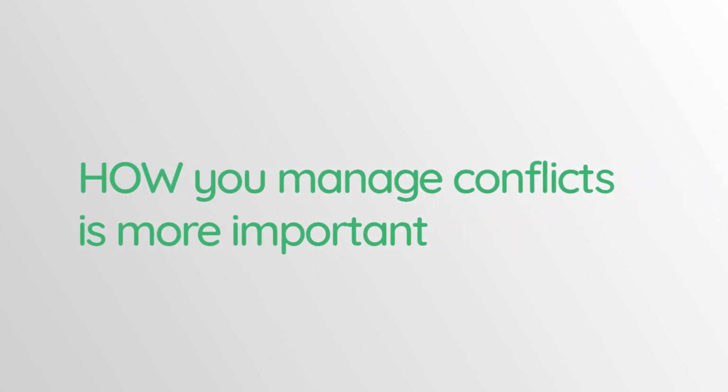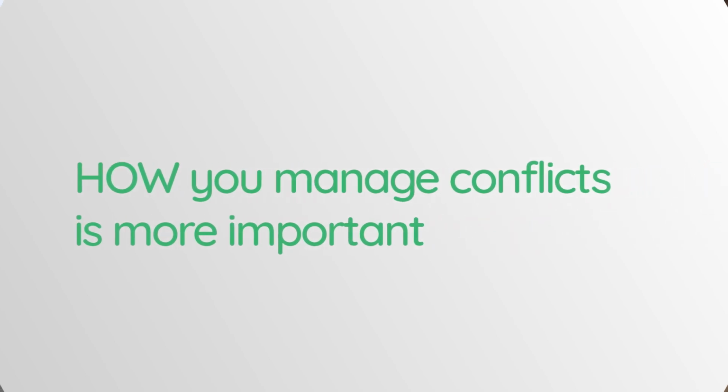However, here's the important part: just because it's not necessarily resolvable does not mean that you can't work on the way that you talk to each other and the way you manage those conflicts. That's actually going to be a lot more important than resolving the conflict itself, because we'll go into this a little bit later, but it's the underlying feeling and the way that we speak to each other that is going to be how we repair after fights and how we apologize and express our love to each other. So keep this in mind when you're having the same issue over and over again, that it's normal and it's okay. And remembering that fighting fairly and respectfully is more important sometimes than resolving the issue itself.